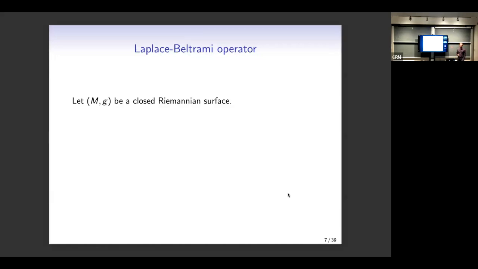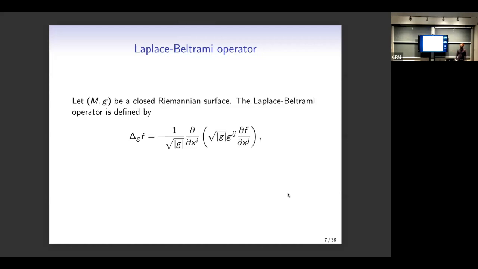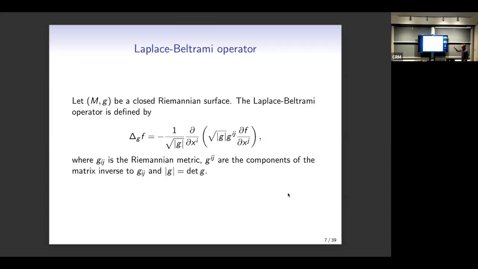And on this object, you can still introduce the Laplace operator, which serves exactly the same purpose as the Laplace operator on a plane. So it still describes sound and heat propagation, but on curved shapes instead of flat shapes. I have the formula here. No one really uses this formula on slides, unless you're me. You use it for calculations. But the point is that if g is the identity matrix, it becomes the previous one, and it's invariant under change of coordinates, et cetera. So it's a formula you can work with if you want to compute something. There's an invariant definition for this, but the point is that you can define it and it has exactly the same properties.